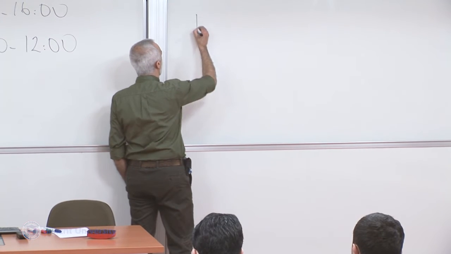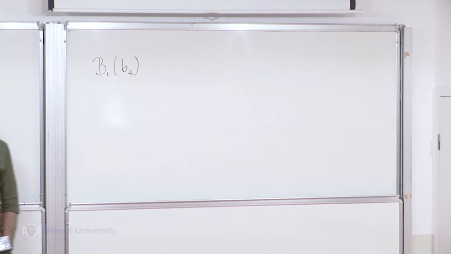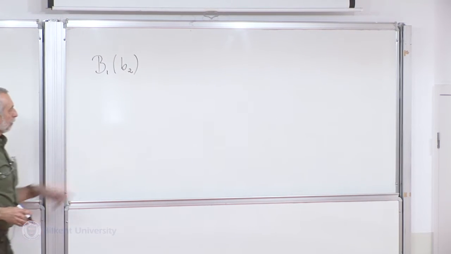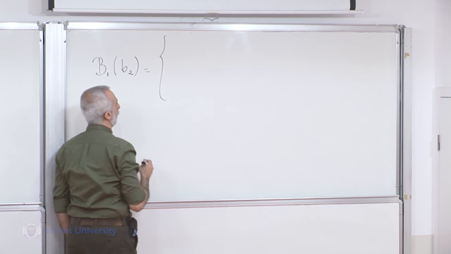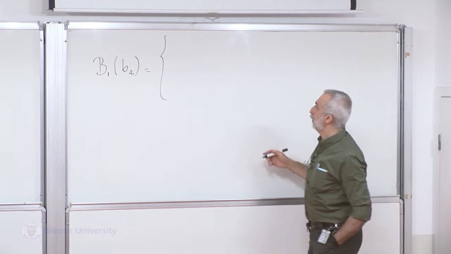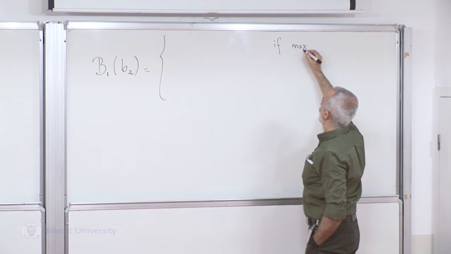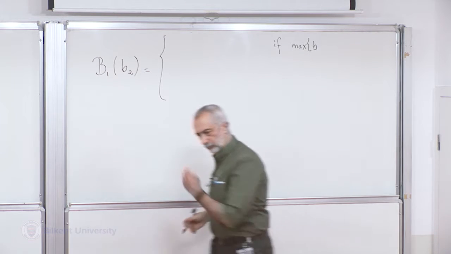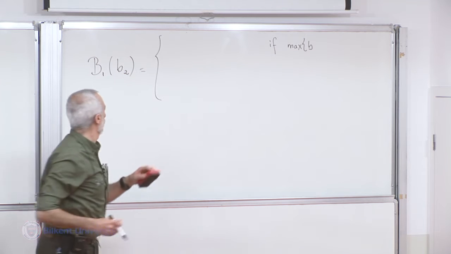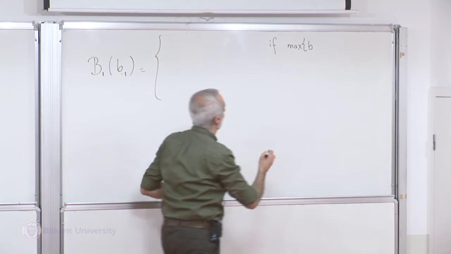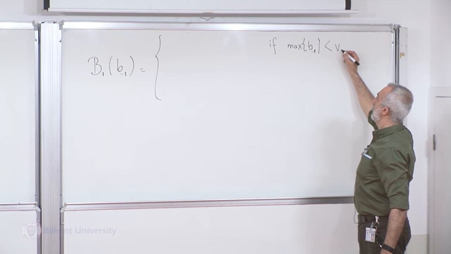So last lecture, we found the best response correspondence of agent one, which was a function, because we assumed that there were only two players, of the bid of player two. We found it as the following. So if the maximum, I'll just write it shortly. Did we do it for two players or n players? I forgot for a minute. N players, so it was not two, so it's minus 1. The maximum bid made by all the other agents was less than V1.